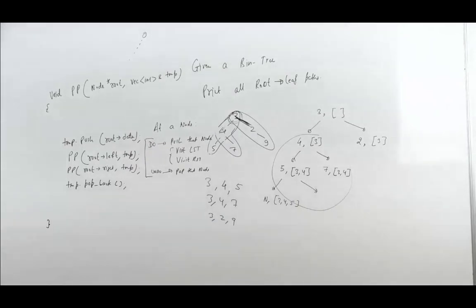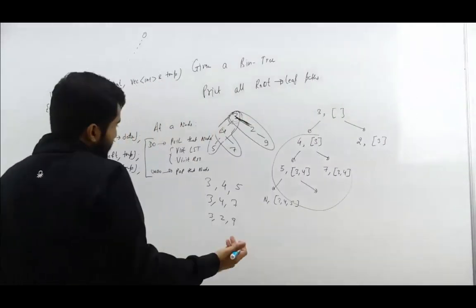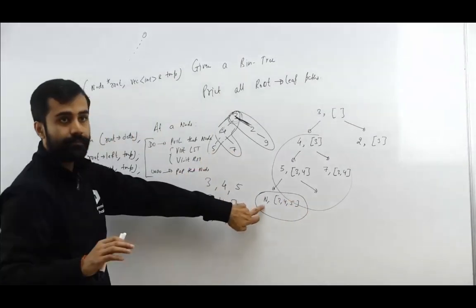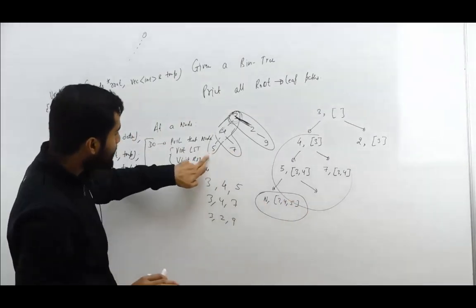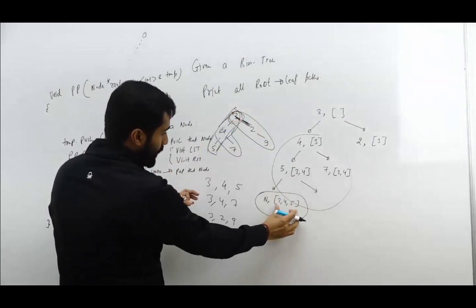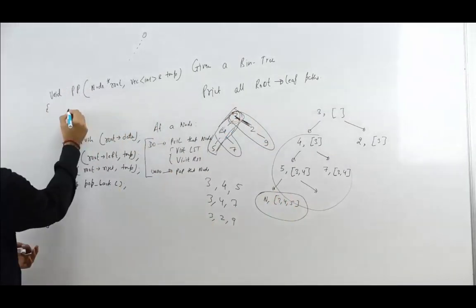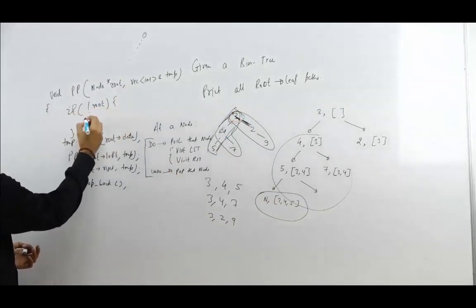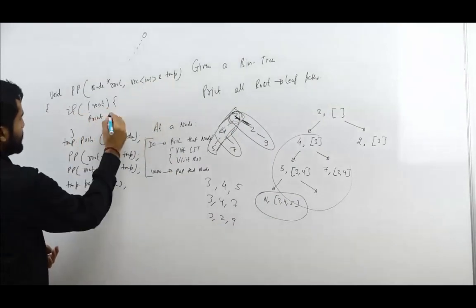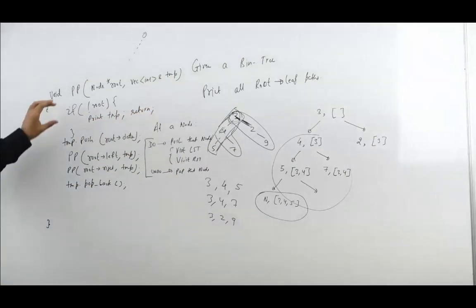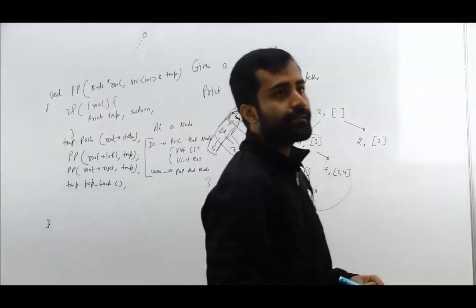Okay, one of you is saying I should terminate at leaf node. Okay, how about having a termination like that? I can say, okay, like look at this scenario. 5 left means you reached null. Keep looking. You reached null. And by the time you reach null, you have the data of this path in your vector. So you can maybe print it. So I can say that, hey, if my root is null, then I'll have a logic over here which will print the contents of this temp. And after that, we will return, we will exit. So can I have this simple termination condition with me? Yes or no?